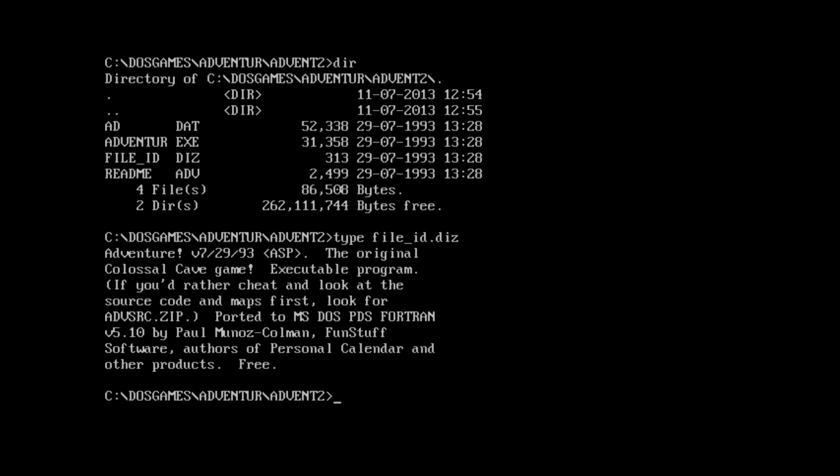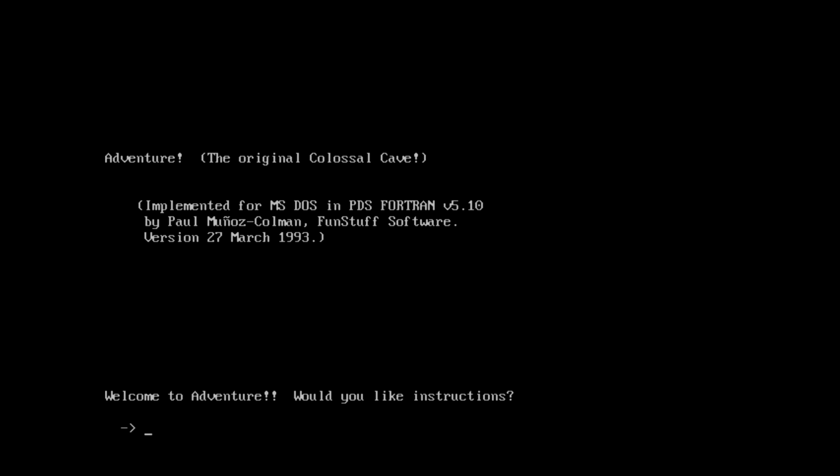Adventure, the original Colossal Cave. Oh boy, how many times have we seen this now in like a gazillion different forms? Well, let's give it a run, see how it works. Apparently this one was ported in 93 by Paul Munoz Coleman.